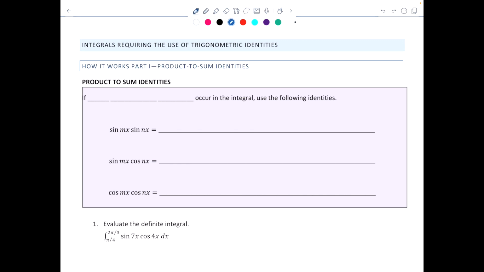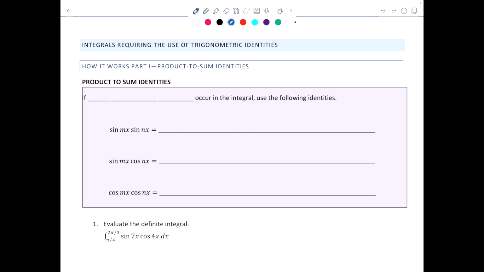Now, keep in mind that this is just a small part of the section on trigonometric integrals, which is techniques of integration. So the assumption is you've learned some of the tricks prior. These are just a few more tricks for you to add to your collection. And let's get to it.